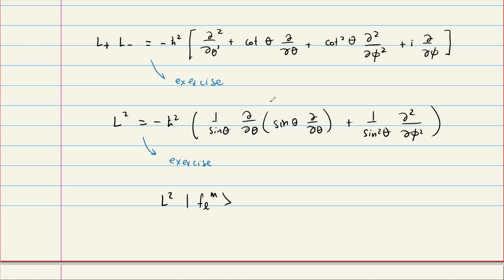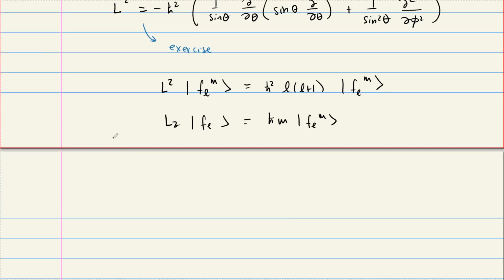But once you do that, the nice thing about this is that L squared acting on Y lm is exactly the spherical harmonics we introduced when we were doing the separation of variables in spherical coordinates. And from there, the eigenvalues are these spherical harmonics, and they are h bar squared l times l plus 1 Y lm. I think we wrote expressions for this, and Lz times Y lm is also trivial. It's going to be h bar m Y lm.